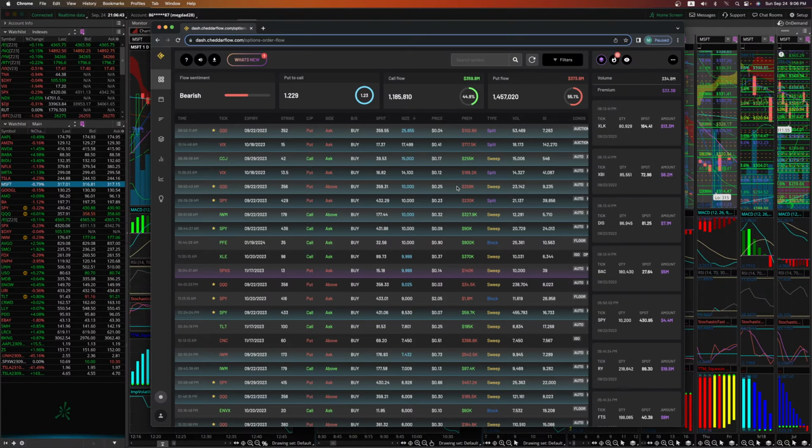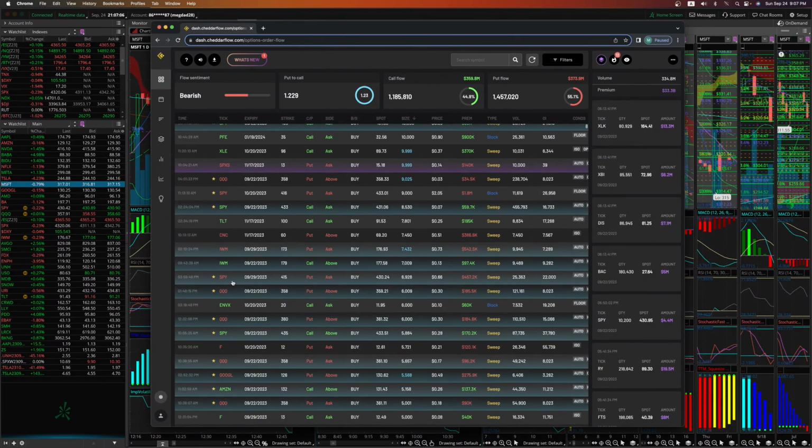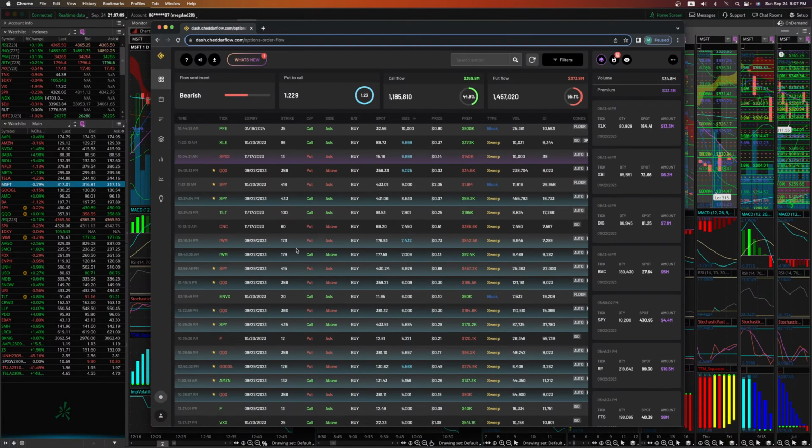So you always want to pay attention to the big volumes. For example, look at this one. Somebody opened 352 puts, 9/22, at 4 cents. But okay, that's same day. Same day, that's a lotto play. Let me find something better. 9/22, the old lotto plays. Okay, for example, this one is interesting. 9/29 is next week, 173 put. Somebody bought for 500,000, 7,000 contracts. When it's blue, it means a new position. He opened a new position for 73 cents. This is something interesting. You want to pay attention to it.